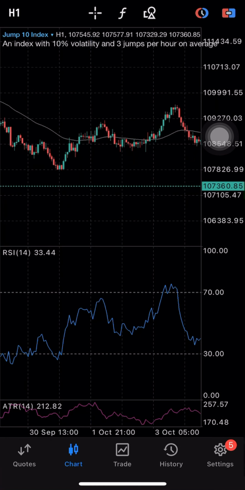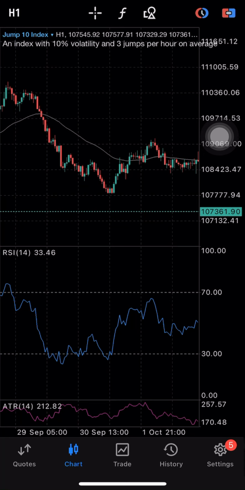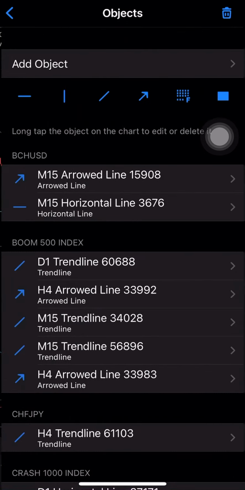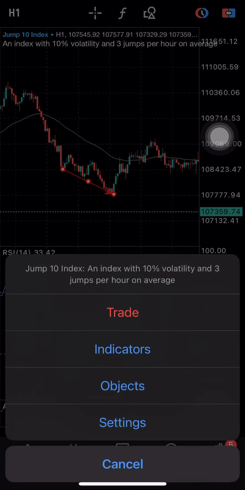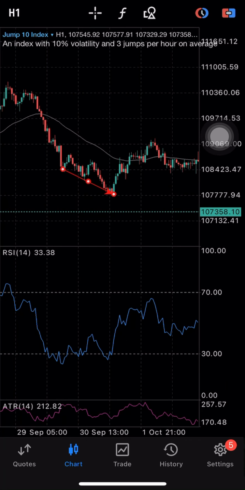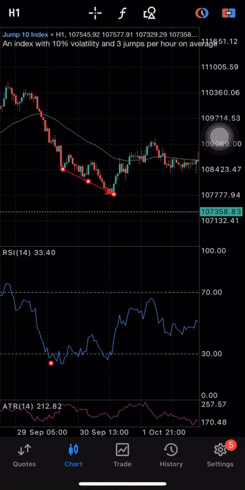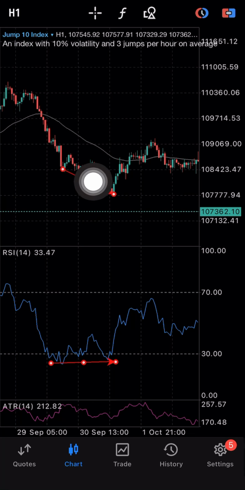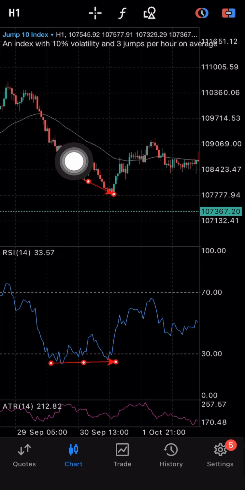So we look for a trending market, and before reversal occurs, we try to spot some RSI clues. Now, basically, this is called divergence in trading. It's when RSI and price move in different directions. Now, look at this point I just marked, and then look at what RSI is showing in the same section, from here to here. Now, what do you see? If you look at this, you see price trending downwards, creating lower lows.